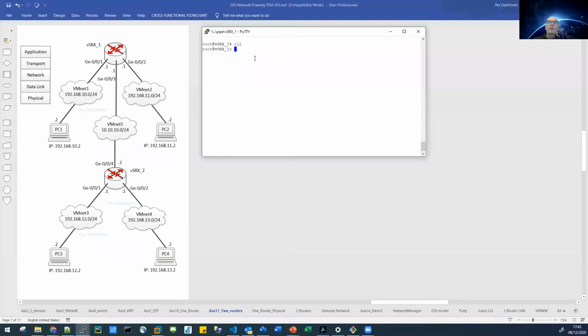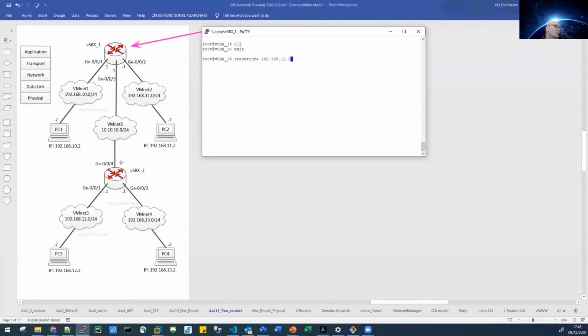It is also possible to run traceroute on the routers. In this case, I have vSRX turned on here, and let's do a traceroute from vSRX1. You have to exit to Linux. And I'll traceroute to PC3.